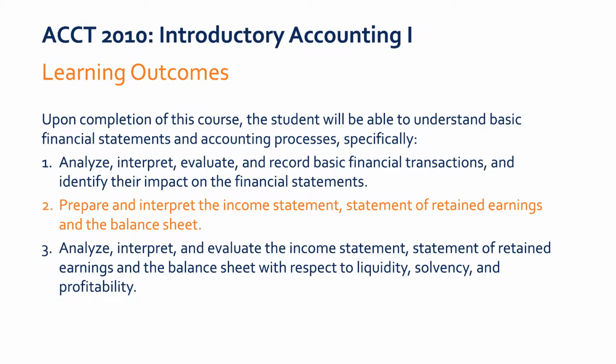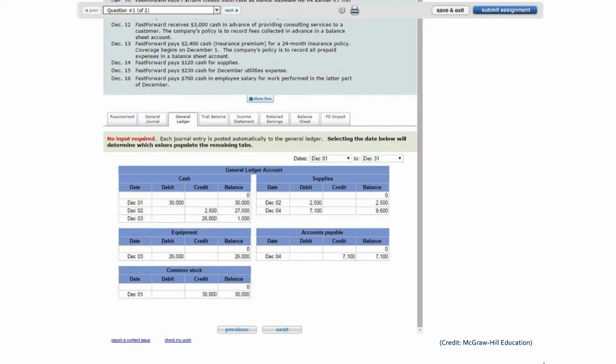Looking at another example from Accounting 2010, we see that the second learning outcome from this course was for students to be able to prepare and interpret an income statement, a statement of retained earnings, and the balance sheet. And so in order to help students achieve this learning outcome, this instructor utilized a tool from a third-party vendor that allowed students to complete various financial transactions in an online tool that simulated a real-life balance sheet. This tool provided students with the opportunity for hands-on practice, solving problems that they might encounter while on the job.